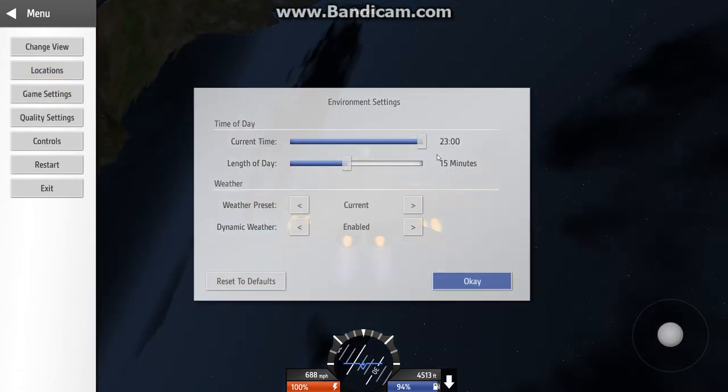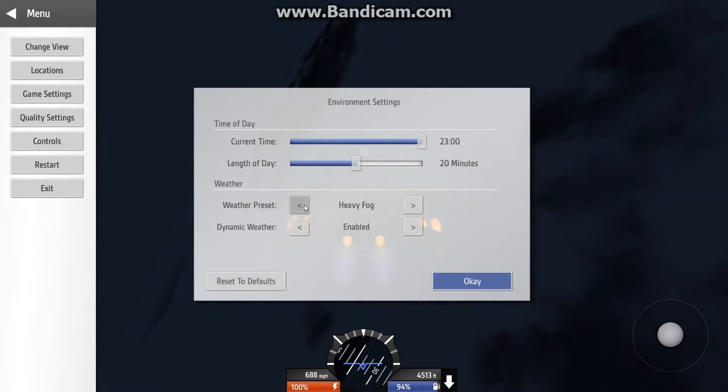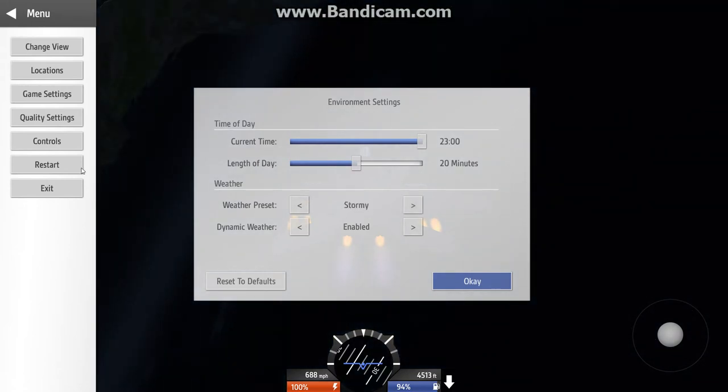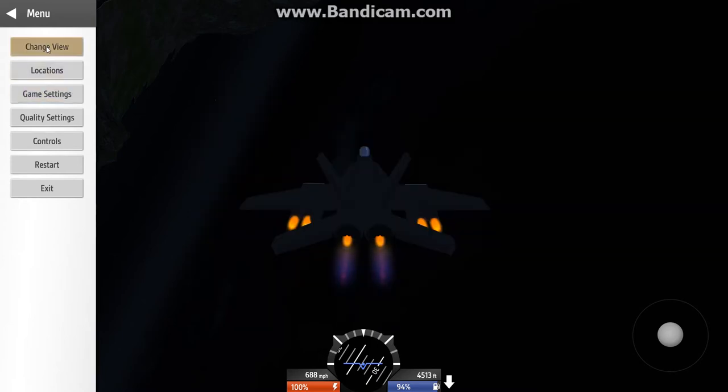Current time of day. Oh yeah, we're gonna fly at night. 20 minutes. We're gonna have heavy fog, light fog, stormy, overcast, stormy. We're gonna enable that. Okay. Sorry guys, if you can't hear me when I do this, I'm gonna basically be quiet.